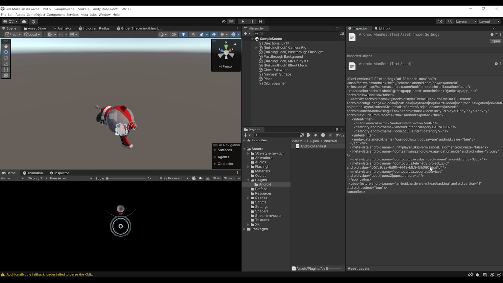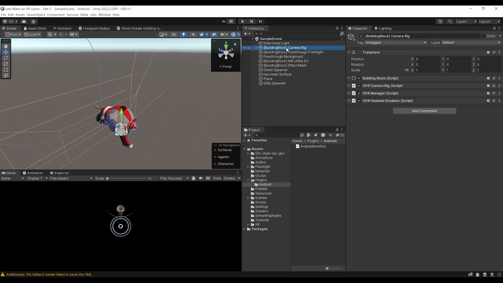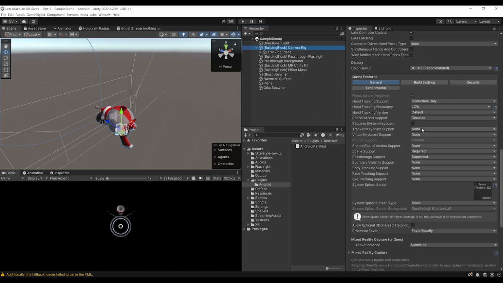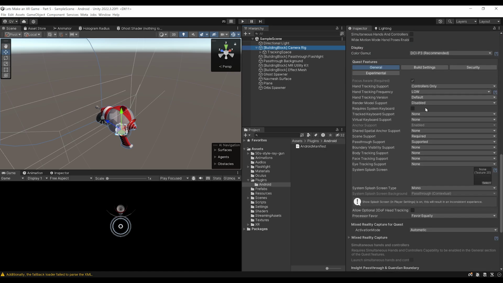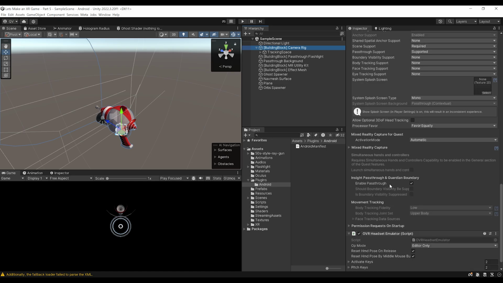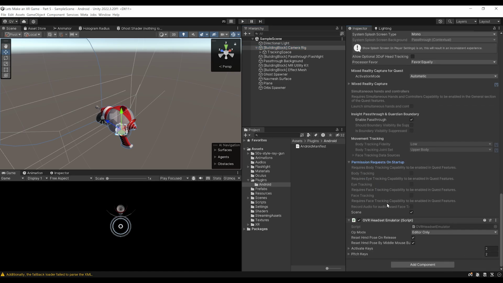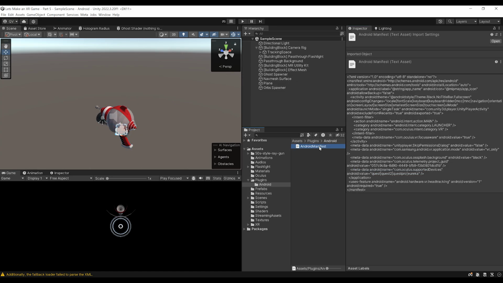We cannot see anywhere that we are using the scene model, which I'm using in this game, and which we can see if we go, in our case, to the OVR manager. So as you can see, hand tracking is not supported, but we do have some pass-through over there. And we have as a permission request on startup the scene model to allow us to do some scene detection. So all of this needs to be reflected inside here, this Android manifest.